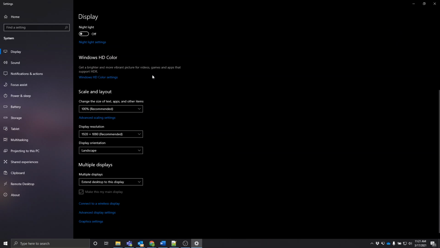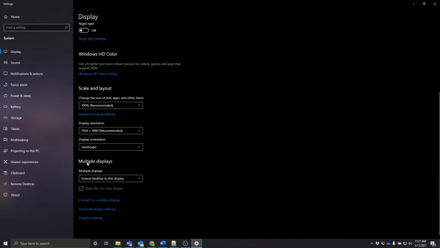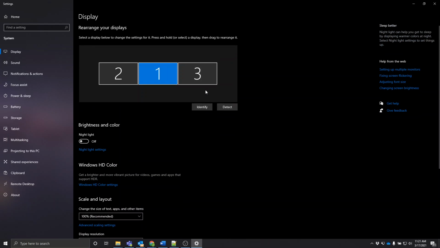One thing you may find is that this setting here, multiple displays, might be set to duplicate displays or mirroring. What that does is that shows the same image on both screens. That's handy if you have your presentation on a laptop and you want everyone to see your screen on a TV in a conference room, let's say. So that can be handy for that.